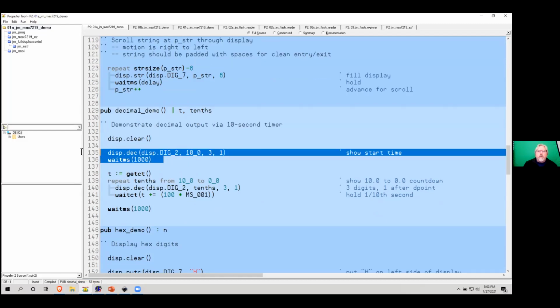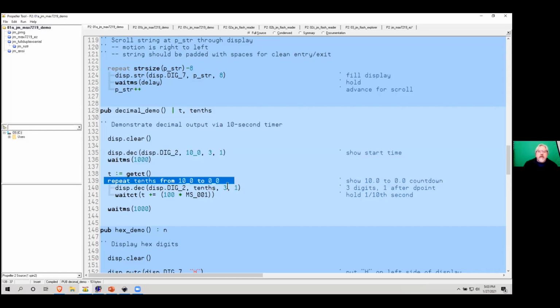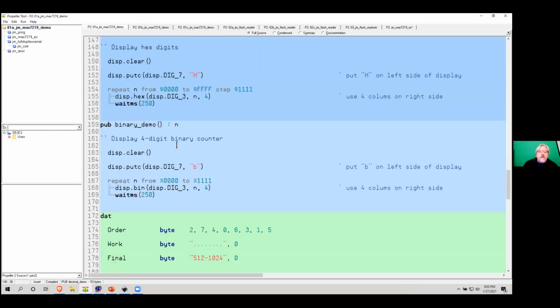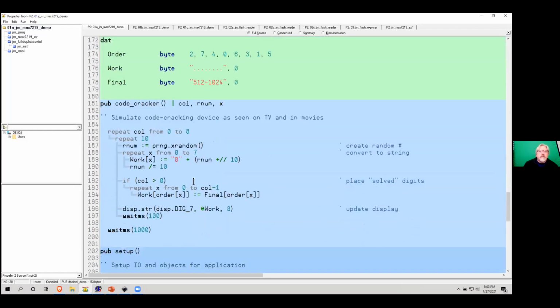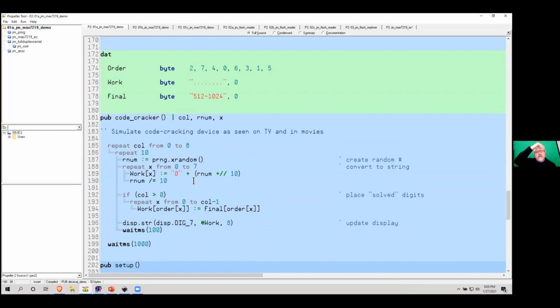I start and I hold the time, and then you saw it will again use a loop, and it will just decrement from 10 down to 0. And we're using the decimal display that is displaying that time using 3 digits. And we've got 1 digit that follows the decimal point. So that's why when you saw on the display, it said 10.0 to start with, because I'm telling it to put that decimal point right there. Okay. And the rest are just as easy. This one took a couple of minutes to write, but was kind of fun to figure out.